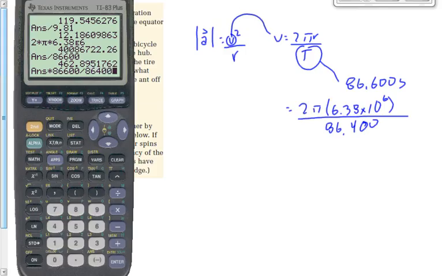You see what I just did there? I didn't feel like entering everything again. So I divided by the wrong number. What did I do? I multiplied by the wrong number again to get back to the top. And then I divided by the right number, 86,400. So it just saved me time there, right? 463. So it makes it a little bit higher.